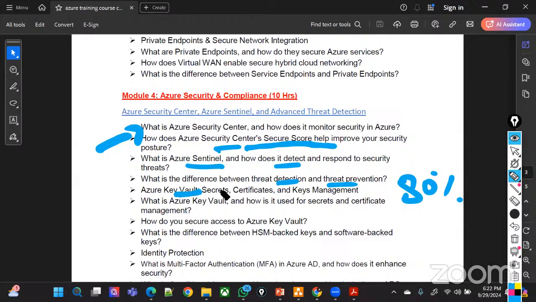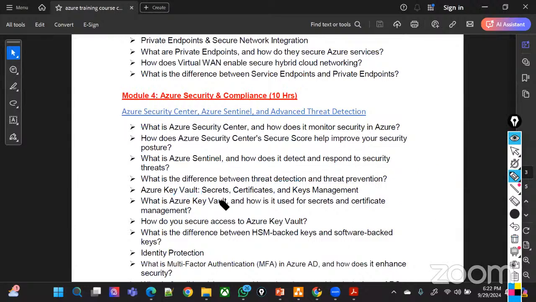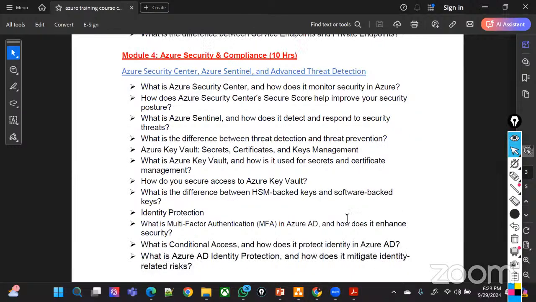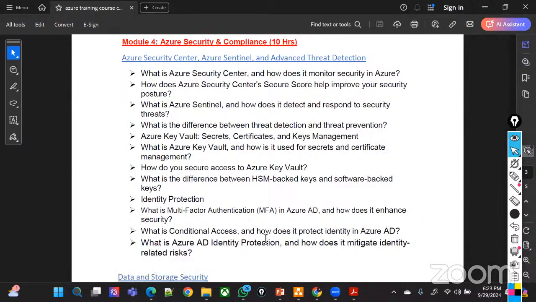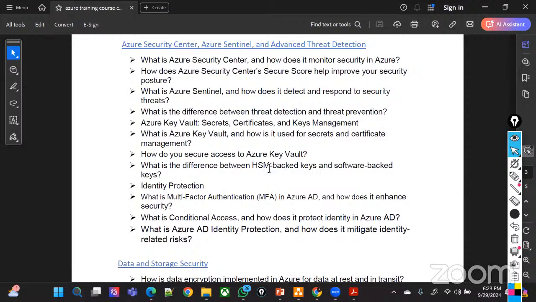And then comes Azure Key Vault again. We are going to see access in Azure Key Vault, which is again a PaaS-based service, and how we can manage our security certificates and secrets inside that Key Vault. Then we are seeing HSM-based secrets, and how we can enable MFA, which is very necessary nowadays, to protect your environment. How we can do MFA protection, AD identity, all that related to Security Center and our governance part, we are going to cover here.